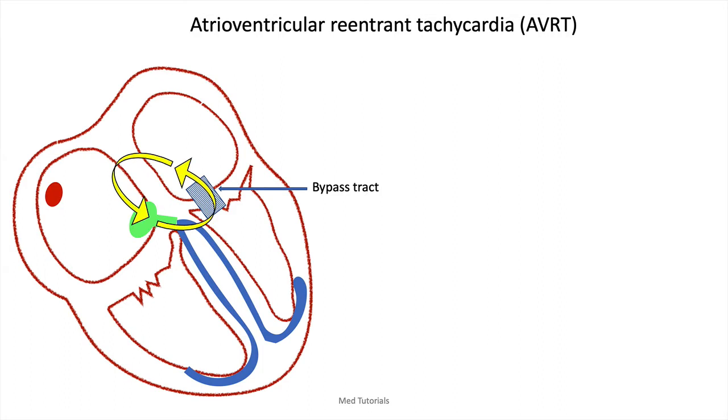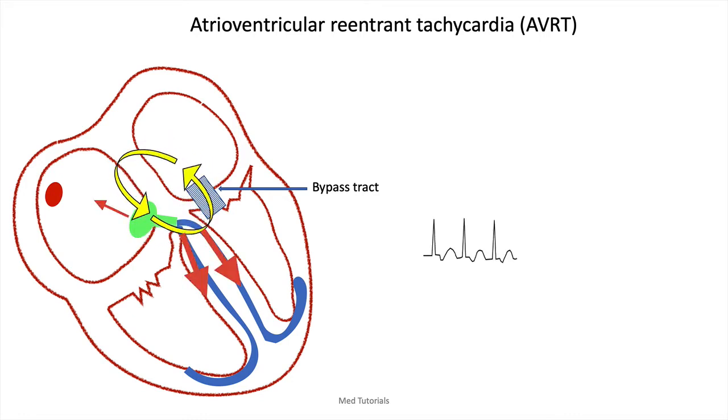So what happens is there's actually a re-entry. It goes in normally through the AV node, but a re-entry is taking place at this bypass tract. And there you have a re-entrant tract which causes impulses being generated at a faster rate, and here again it's going retrograde back into the atria and also forward into the ventricles. So if you see the ECG, you might actually get a similar picture to the previous AVNRT as well, although the retrograde P waves might be seen a little more away from the QRS complex.